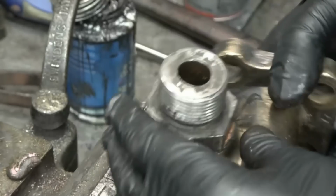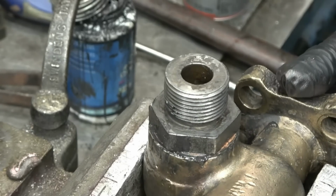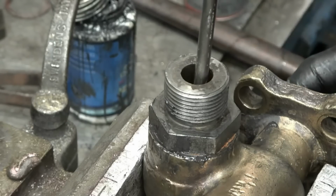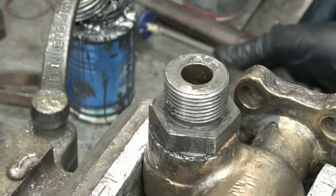They really haven't changed, the same design of valve basically forever, I think. I'll find a suitable ball to fit in there, then I can put a clock gauge on and we'll check how much valve stroke it's got, but it certainly feels good.